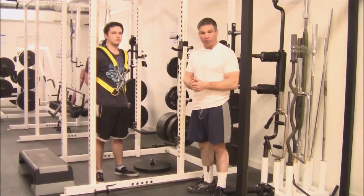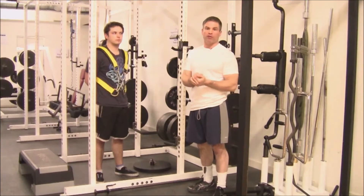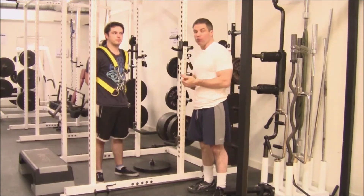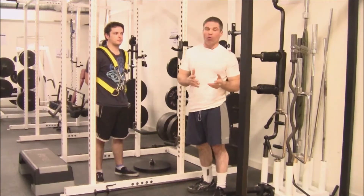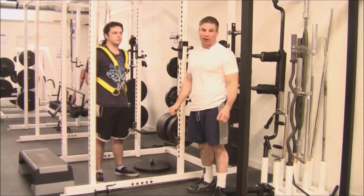So suddenly we have analytics involved. We've got the eccentric, the concentric, and the brief static phase between the two. Emphasizing each one of those parts is going to make the movement a little more difficult — definitely having to rip the thing off the floor each time — but it's going to improve the whole movement when you bring the whole thing back together with a stretch reflex, as with a regular type of bench press.